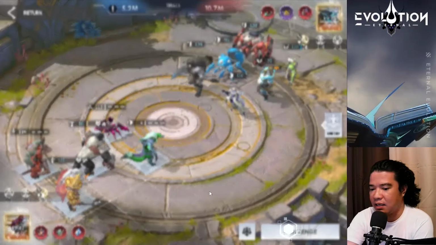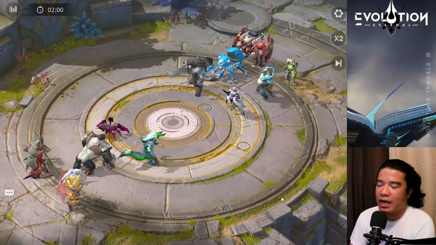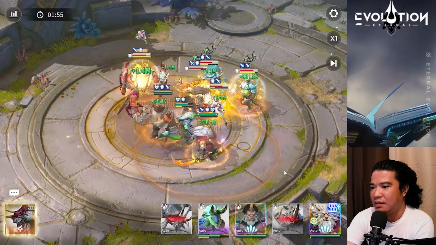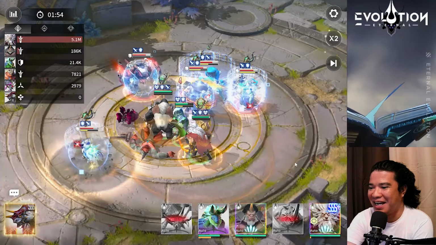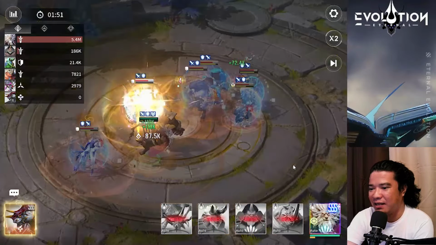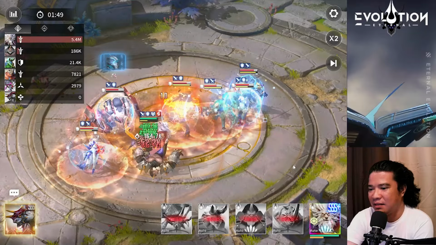So let's challenge that again. So we have now a weakness. That is the weakness of Leo. And of course, Tachikoma. He's locked. So let's try another one, guys. Let's see.